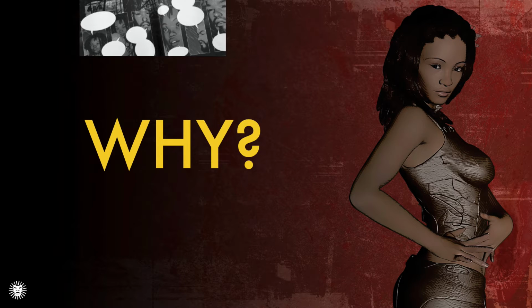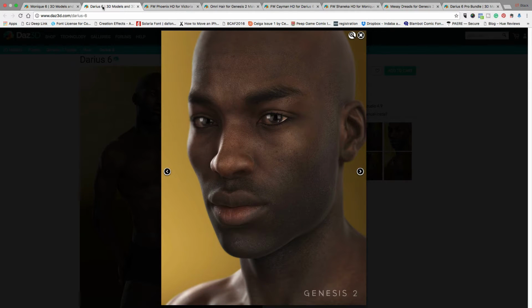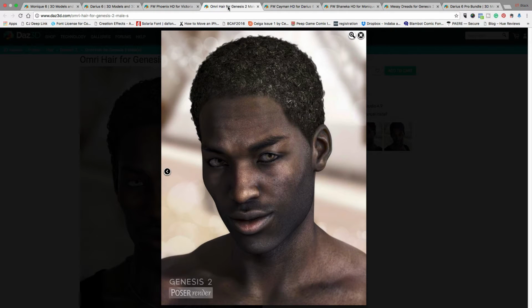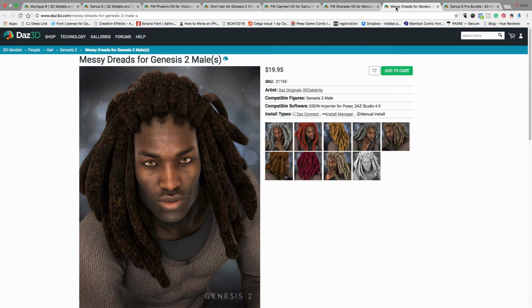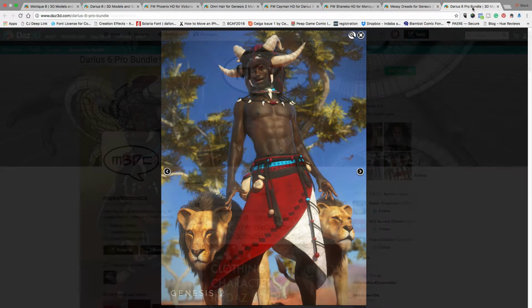Well, because I couldn't resist some of the add-on characters that were made specifically for Genesis 2 and Genesis 3. DAZ has been doing a really good job of making some really nice characters for those newer generation figures. So a few weeks ago, DAZ had a sale. I think it had about 80% off. So I used that opportunity to stock up on a bunch of cool stuff, and that included some add-on characters for Genesis 2 and Genesis 3, male and female.